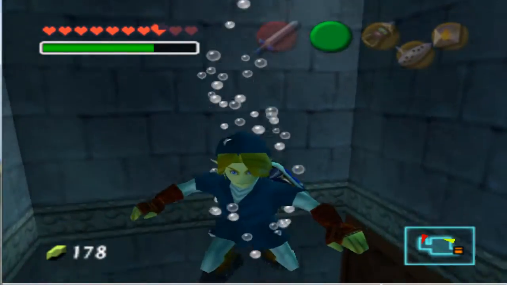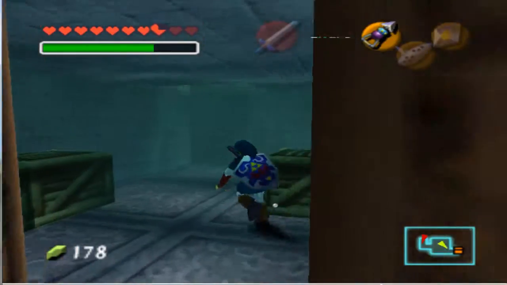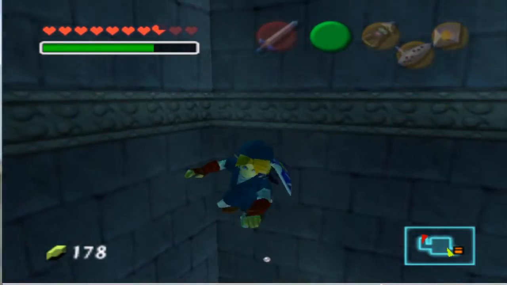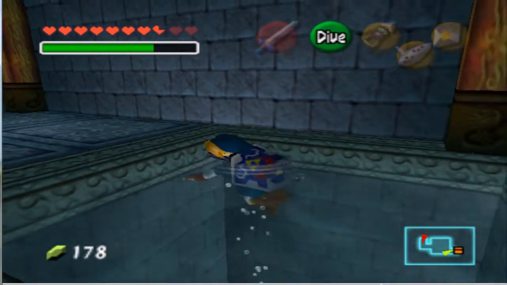I think it's funny how I can see through the glitched walls. I don't think that if I was playing the game on the actual system, I would see that. For those of you that don't know, I am actually playing this on my computer. But I'm using a controller, so it's technically fair.